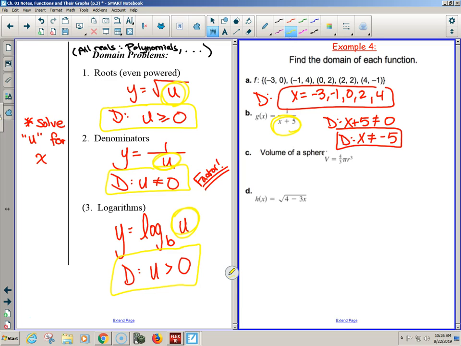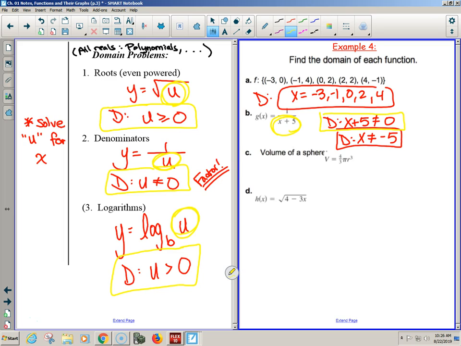So the domain problems. This is a very important page, by the way, because I refer back to domain problems quite a few times during the year and at the beginning of calculus and beyond. You have homework just on this, but we will refer back to this. You might need to make little notes, make it nice, colorful, important.